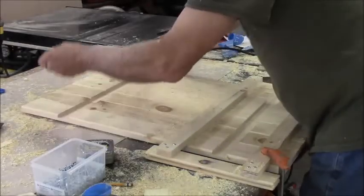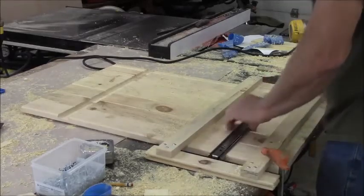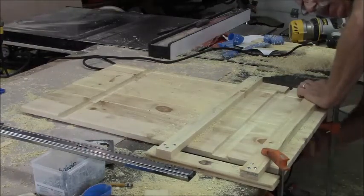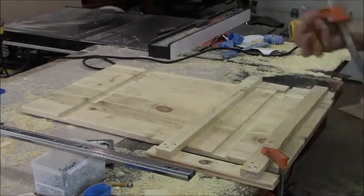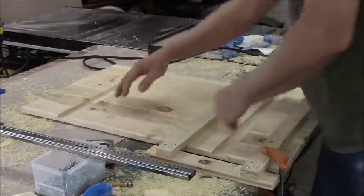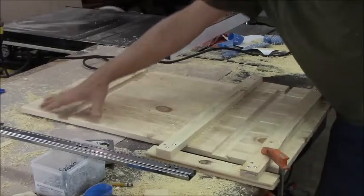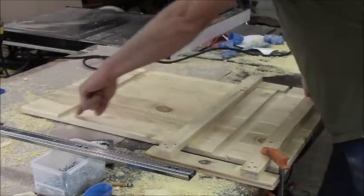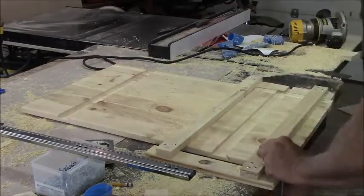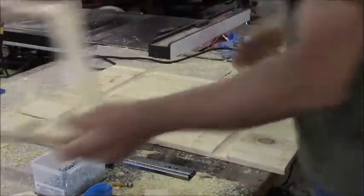It drops right in — perfect. I did leave just a sliver of room to give me a little wiggle room putting it together. I measured from this groove to that groove to make sure these are parallel so the door won't jam. I didn't rely on the square — I used the square up here to cut this one. But then I measured from this edge to this edge and this edge to this edge and made a mark and squared everything up to that. Just some hints to try to keep your work accurate.